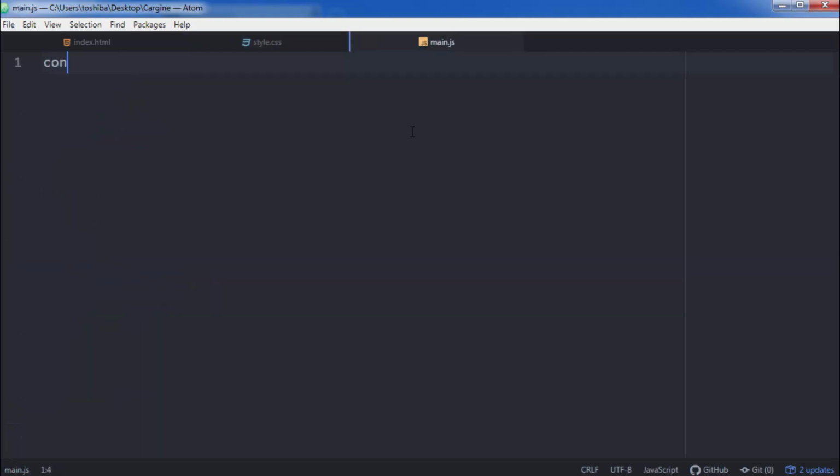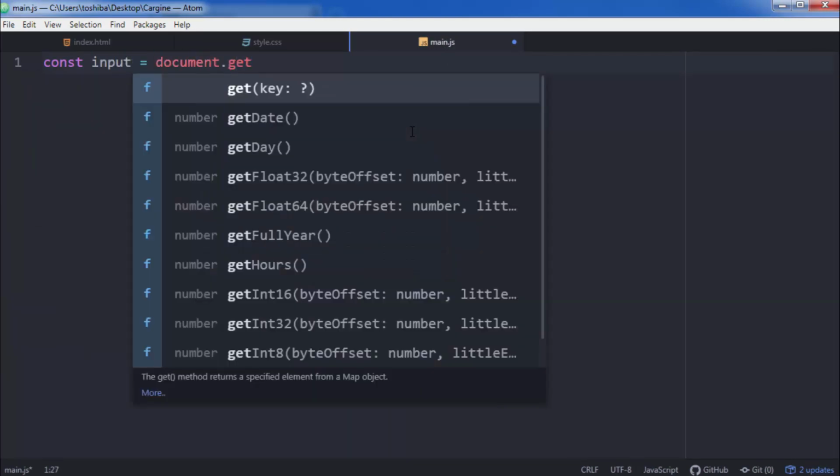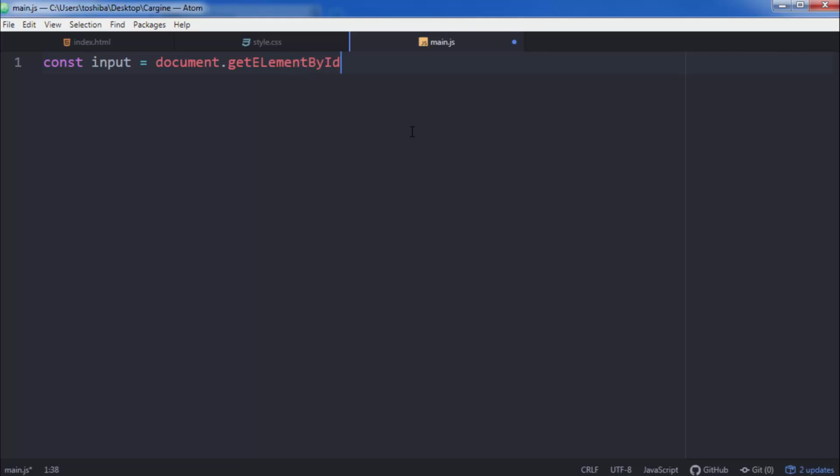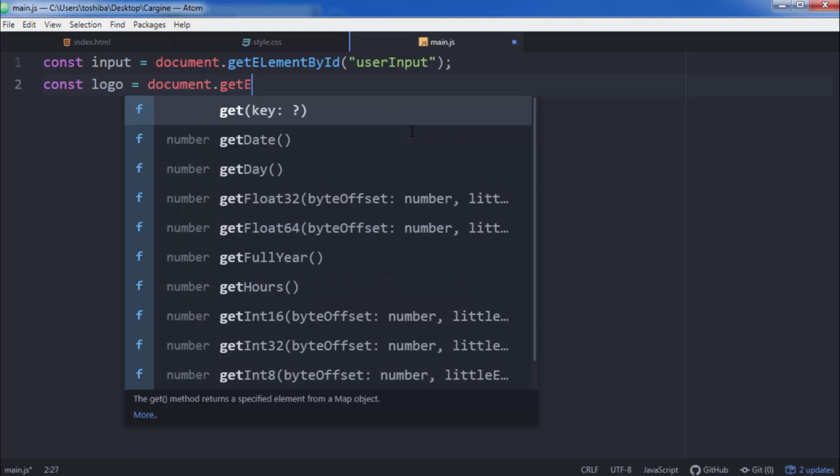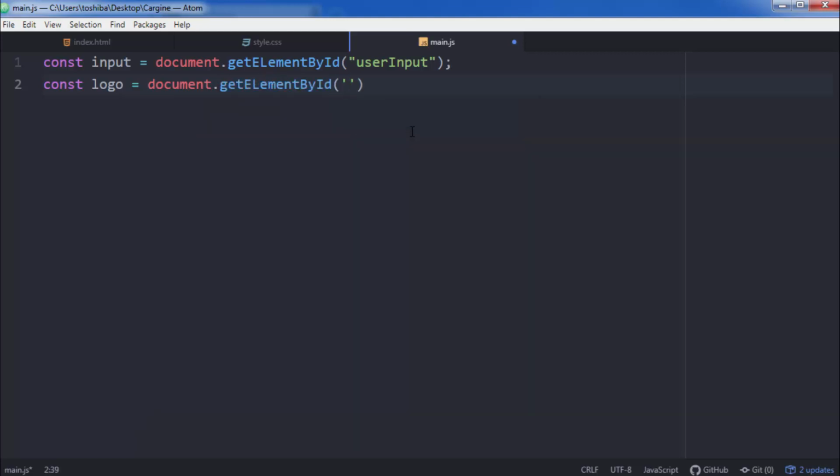So I'm going to say const, and the first one would be input equal document dot getElementById, and the ID is called user input. Okay, and the second const would be the logo, and it's going to be again document dot getElementById logo.